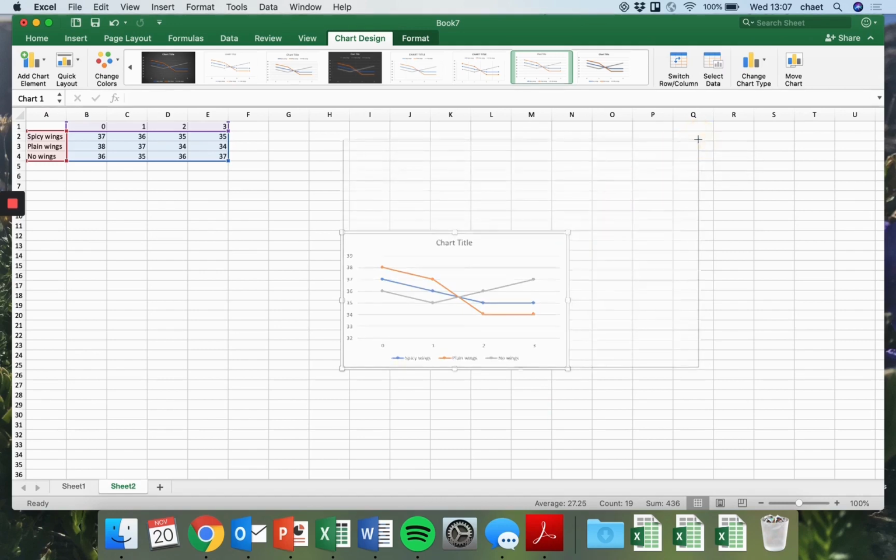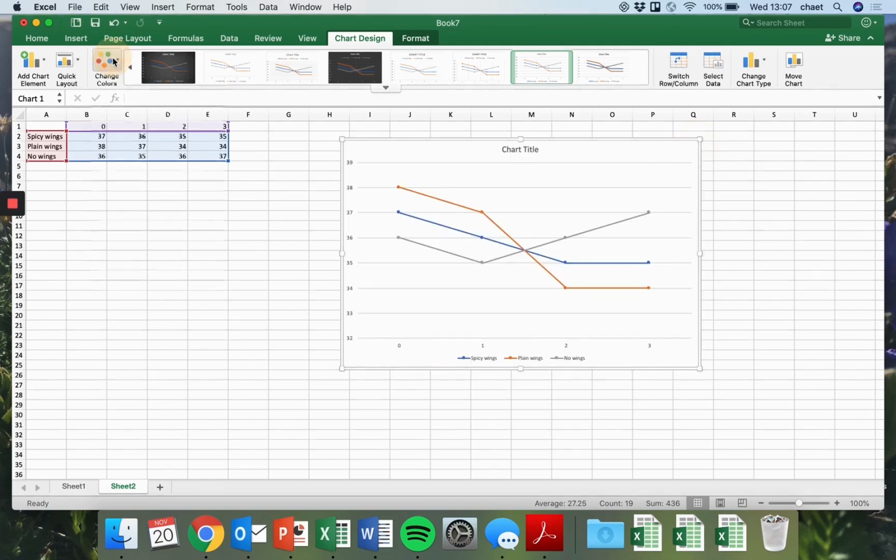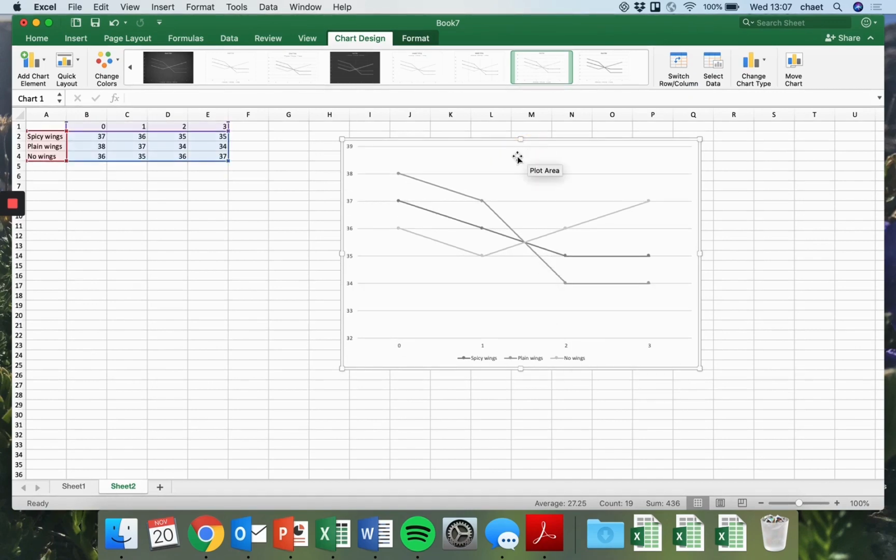That looks pretty good. Now some things we want to change. We don't want color, so we want it to be black and white. It's okay that your 0 is starting here. Normally it would start here, but because this is such a different axis from everything, it's okay that it's over here. And we have our key right here, which looks nice. We do not want a chart title, so just delete that.